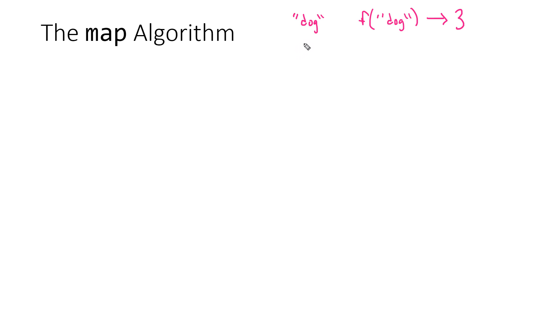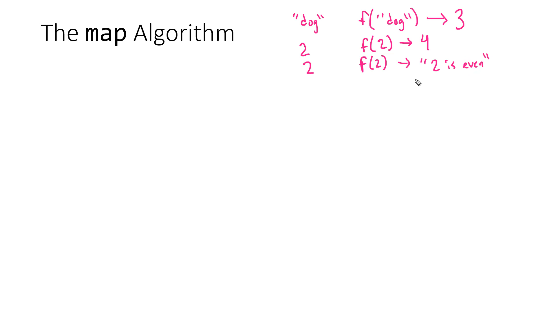Or maybe we have an input value of two and some function f — we call f of two and it gives back four. It squares it. Or maybe we have two and a function f that returns a string value like 'two is even'. We could write a function that returns a string giving the number followed by whether it's even or odd with some if-then. The point is we can imagine a common scenario where a function takes a single piece of data as input and processes it to some output. The map algorithm says: if we can do this for a single piece of data, wouldn't it be nice if we could have a list of data and call function f on the whole list, making a new list of the resulting outputs? That's exactly what map is.